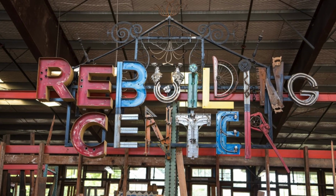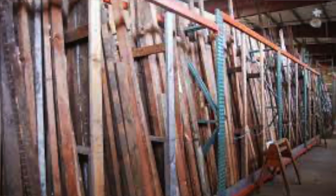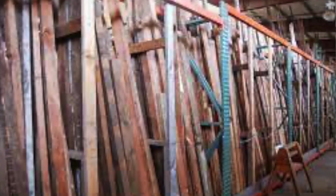So the deck itself is 8x8 red cedar, and the majority of the boards from the deck are actually recycled from the Rebuilding Center on Mississippi Avenue in Portland. The Rebuilding Center is our local hangout spot that has a lot of refurbished and recycled materials you can get. They have a ton of lumber. When they tear down houses, all the materials they can salvage, they bring to the Rebuilding Center, and you can buy them at a discounted rate. It's stuff you would just throw out otherwise.